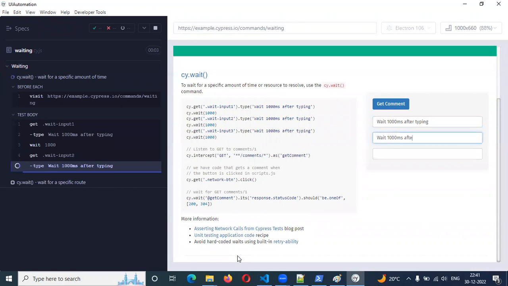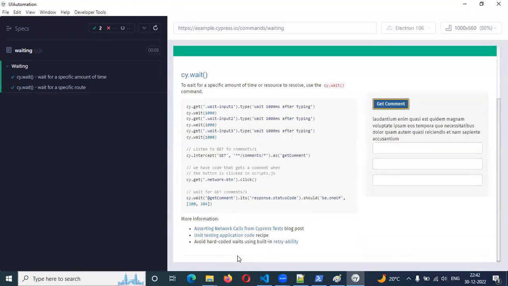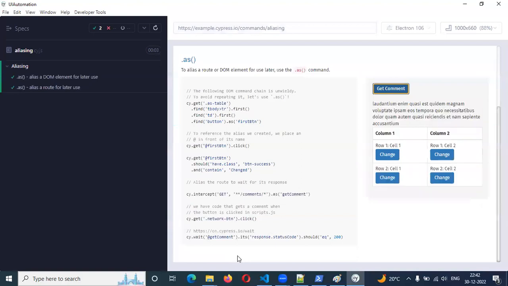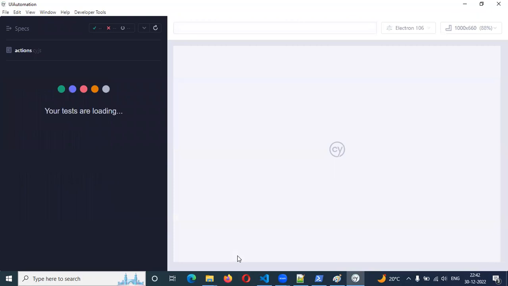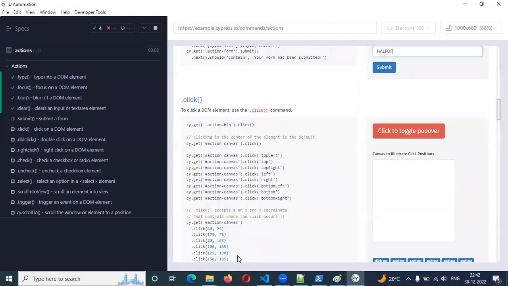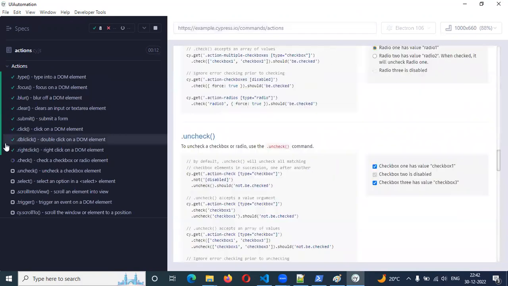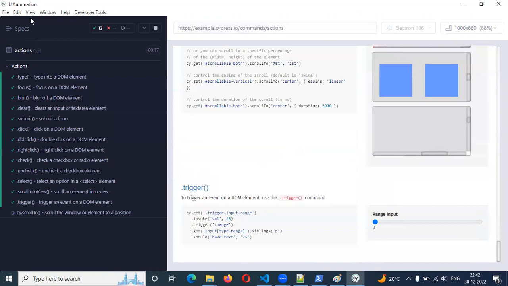In case you want to run a single browser, meaning a single specific test case, how can we run it? For this, we need to specify the location where the file is present, and also choose the spec. Here we can see the spec is present and it is executing inside the spec.